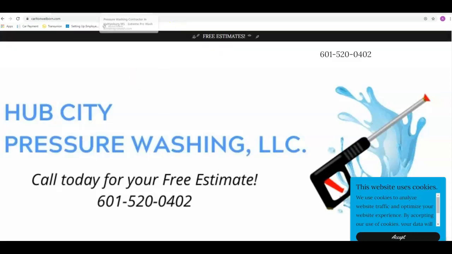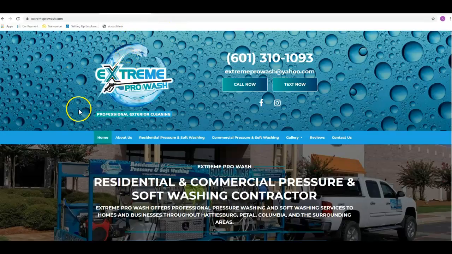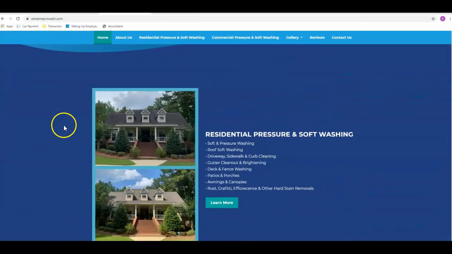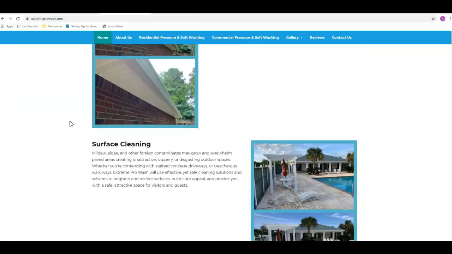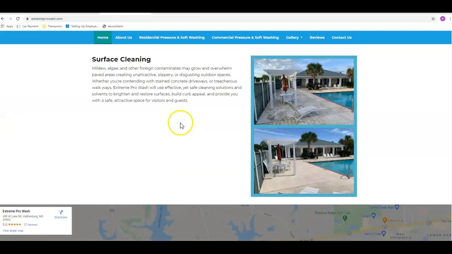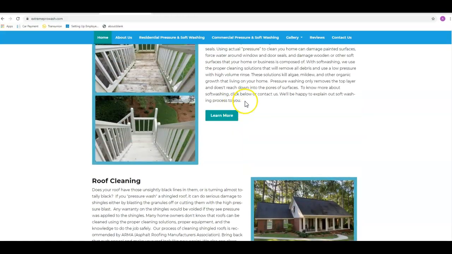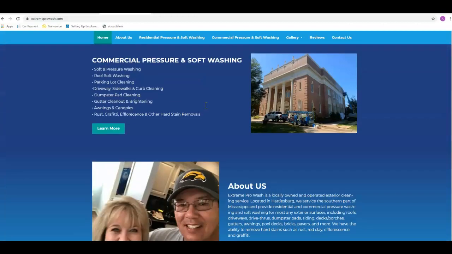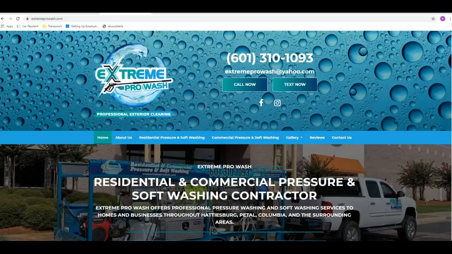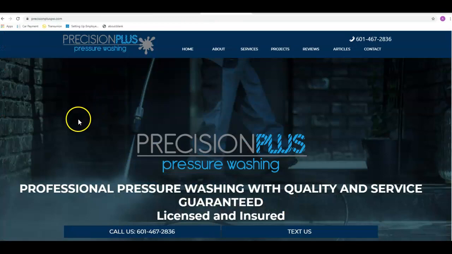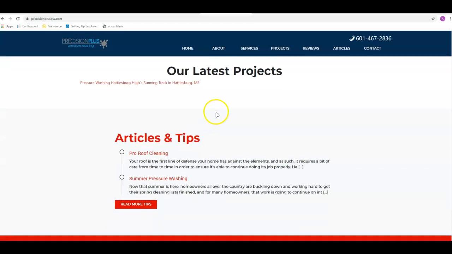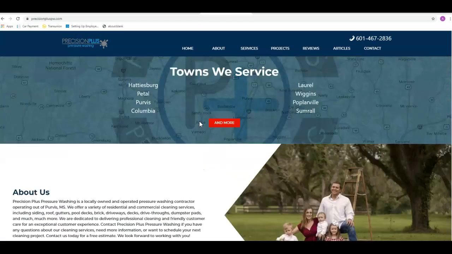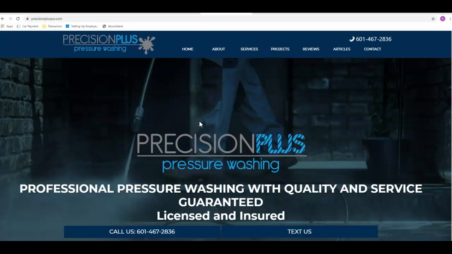So I've got a couple of the local top guys pulled up here, and going down through the site, nice layout, but still not a ton of content on here. They've got a paragraph next to each deal. They may have 750 to 1,000 words on there, but they're probably far short of that 1,500. Go over here and check these guys out. Again, nice layout, a couple paragraphs here and there, but not a ton of content. On the content side, these guys would be super easy to beat out.